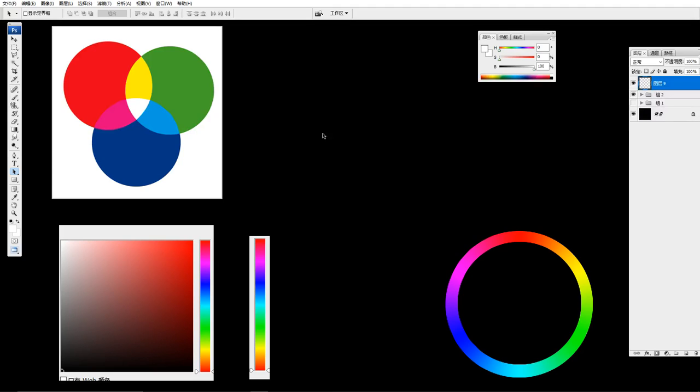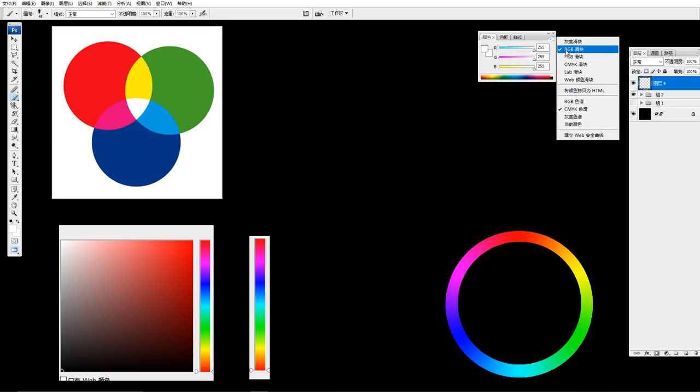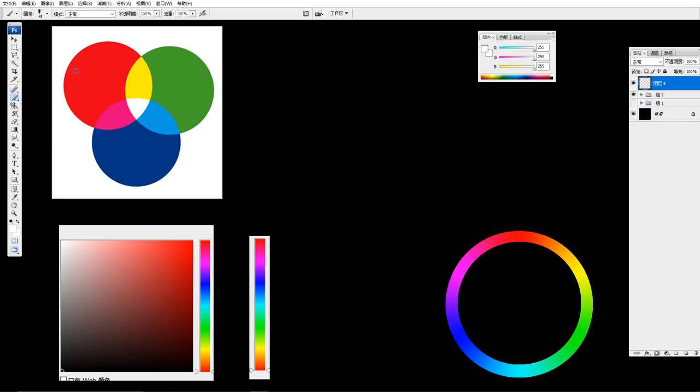First of all, let me tell you some basic things about color. Then I will do a simple demo to show you how to do this approach. If we use RGB to choose the color, we know the three basic colors: red, green, blue. If you mix red and green, you get yellow or orange. Green and blue give you ocean blue. Red and blue give you pink or purple.